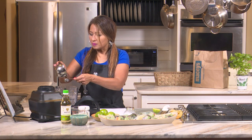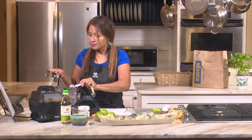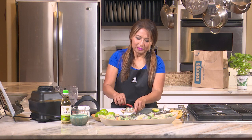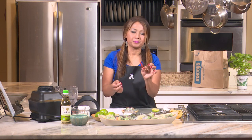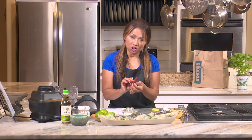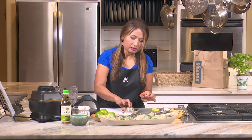So I'm going to put 2 tablespoons. I have enough to triple it, no. Okay, so I'm going to double it, and I'm going to add these red peppers. Now I've also used jalapenos, and they're yummy too. But these red peppers will add color. Now let's take it off the stem, and these are little.